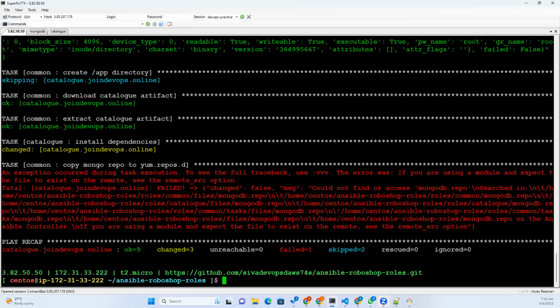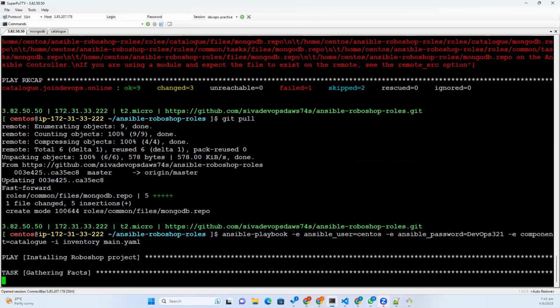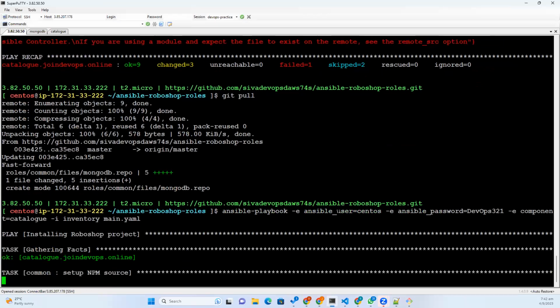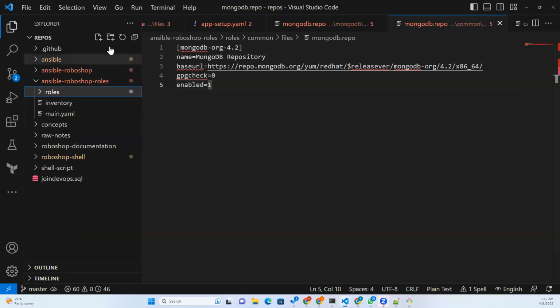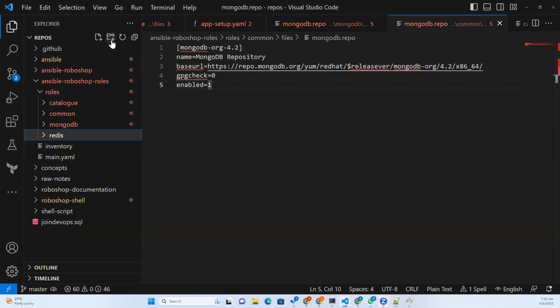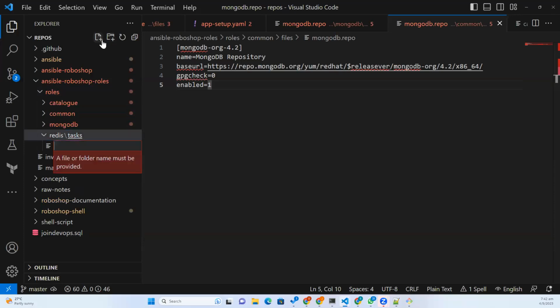Now git pull, you run it. Okay, so this is the catalog component. So now again, let us just create a structure for Redis. Redis, tasks, main.yml.